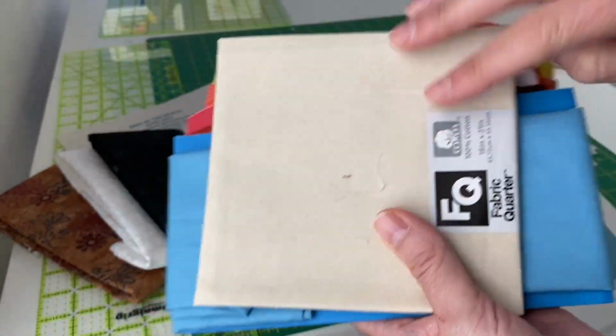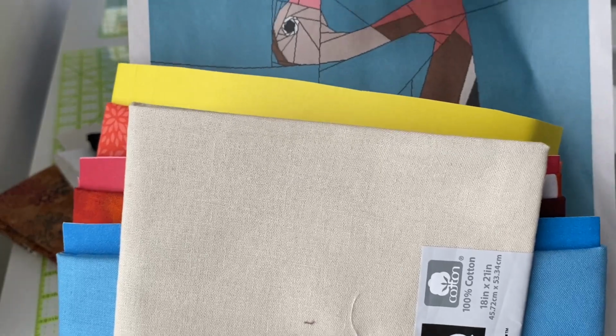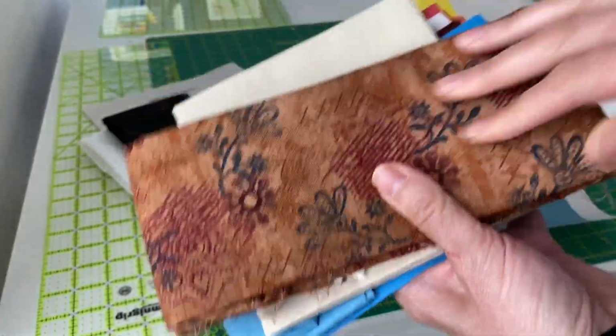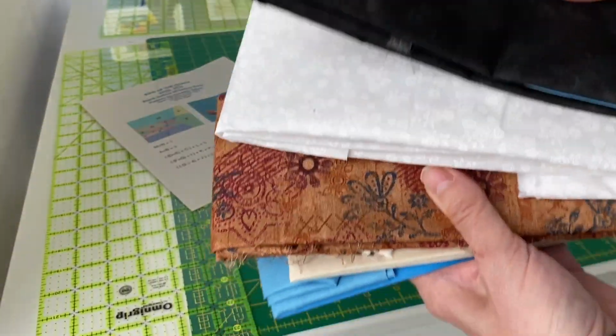I'm going to use blue for the background. I'm going to use this tan fat quarter for the head and neck area, that light beige. I chose this brown print for the dark portions of the bird, and a black and a white to complete the bird. And as you'll see later on, there were a couple of colors that I missed.